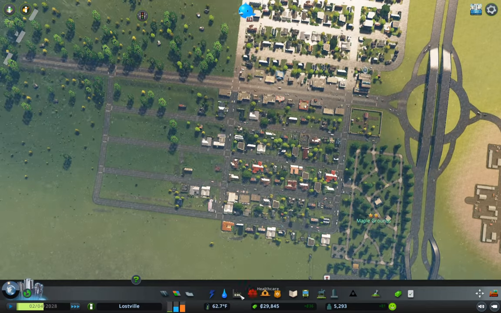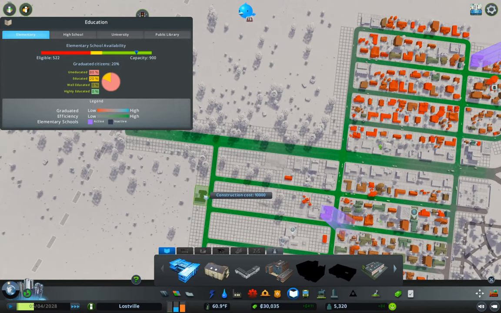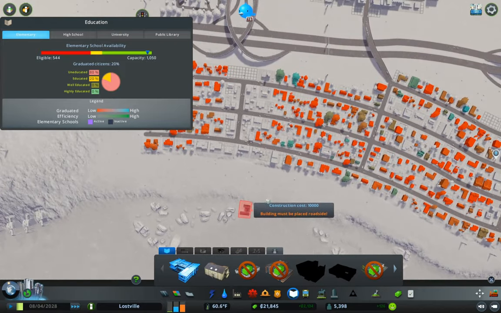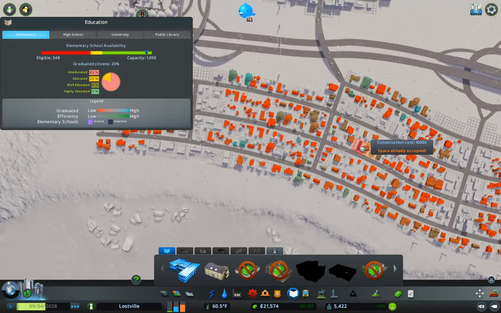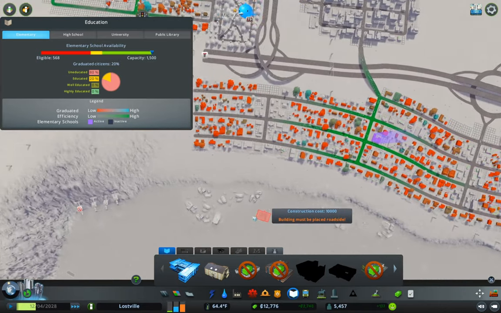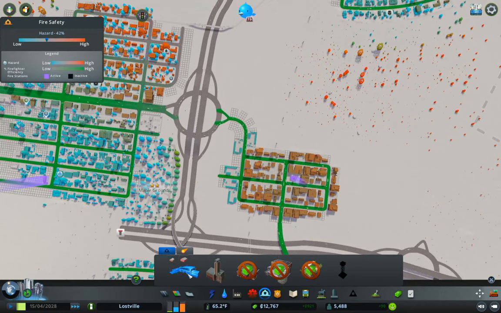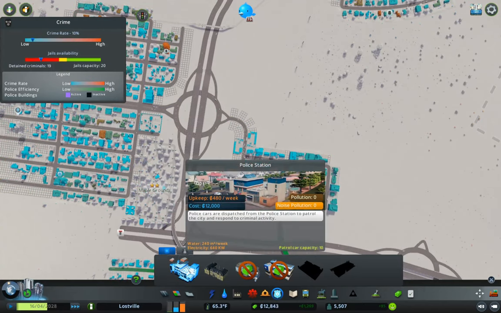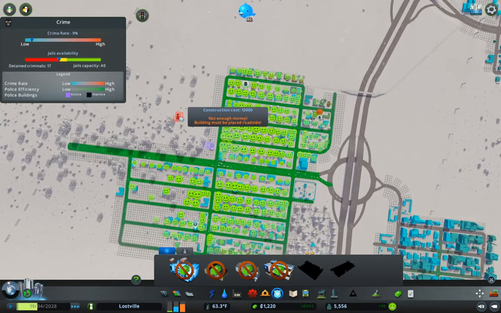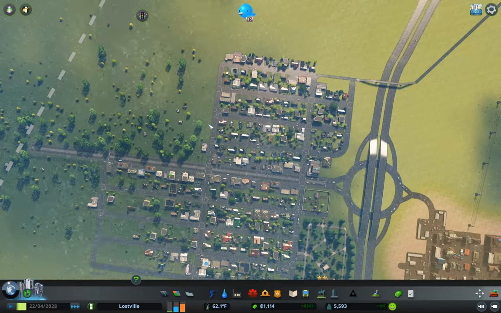I think we are, however, going to need another one of these over here. Yeah. And I think it might be prudent to put one of these over here. Yeah, okay, that should be fine. It looks like we have a crime problem. So we'll put a police station over here. Good. That should sort the crime problem out.